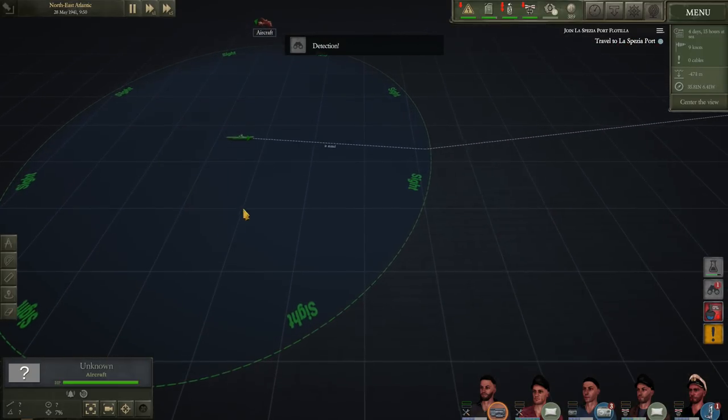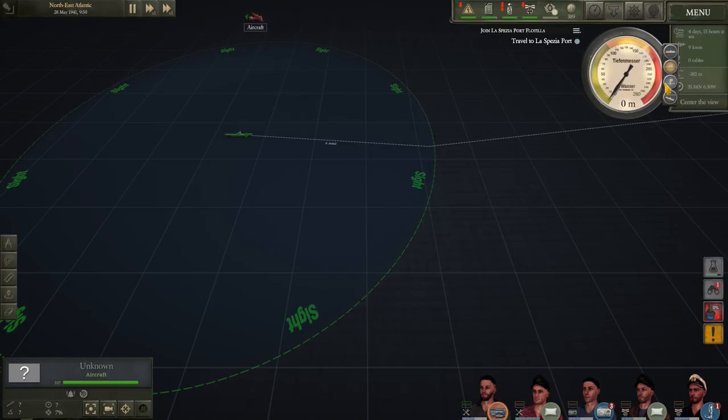Detection. Oh, there's an aircraft, right? Auf Seerohrtiefe gehen. Another aircraft patrolling this pretty vigorously.